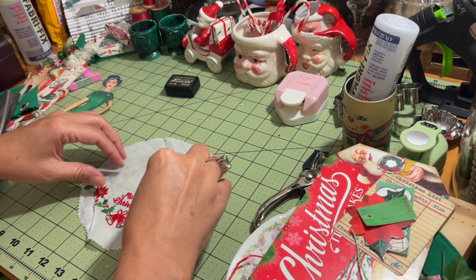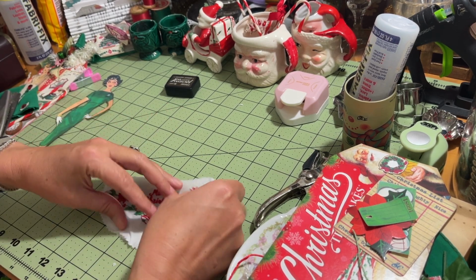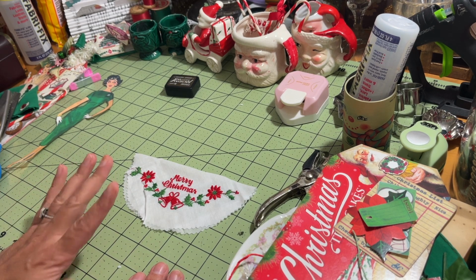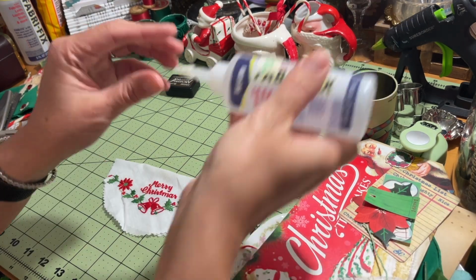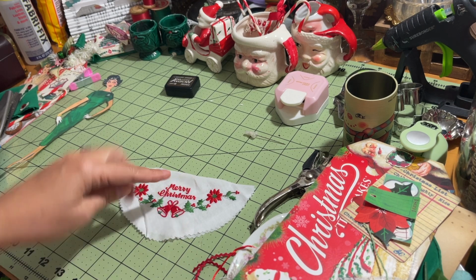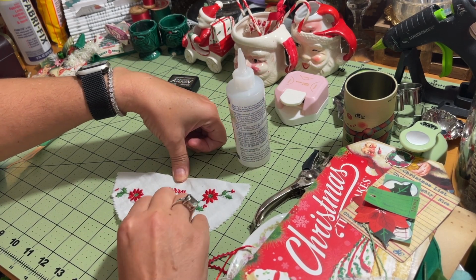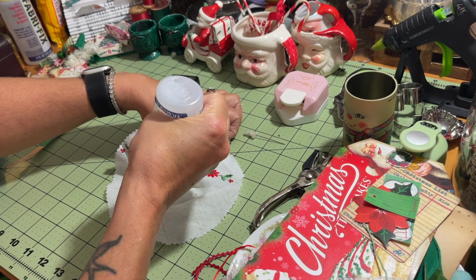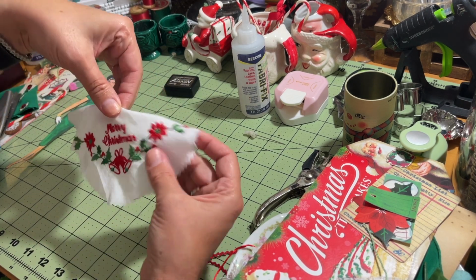Now I am going to fold it in half, keeping that Merry Christmas right in the center. Now, you can stitch this. If you wanted to use your sewing machine, you definitely can. I'm doing a no-sew project today, but you can stitch it if you did not want to use glue. I'm going to take a tiny little bit of Fabrifix, and right in the top center of your fold, at the very top of what the skirt is going to be, I hold my thumb and pull the top layer of the skirt open, and put just a little daub of glue right there under my thumb. Just a tiny little bit, and then I pull my skirt back down, and you can pinch that together.